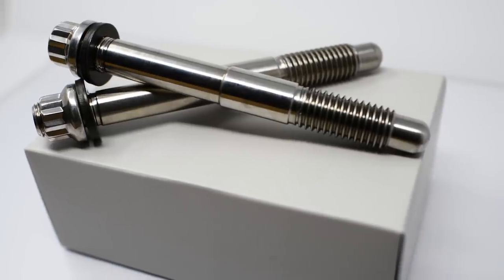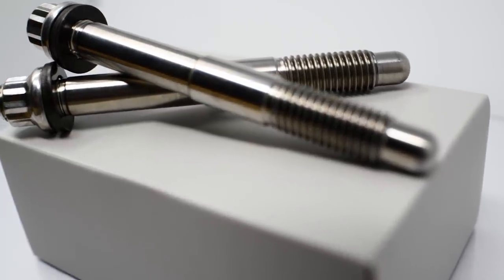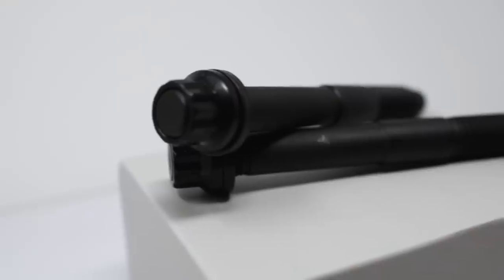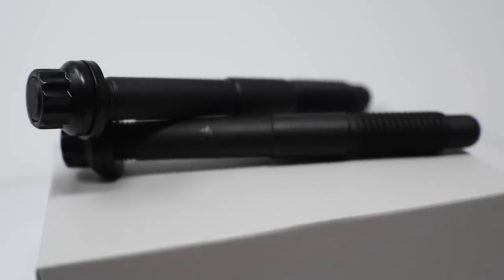They did send me two variants, the stainless steel and the manganese. These are the two options that Caliperfexion sells. I'm going to be installing the stainless steel just because I prefer the finish of this compared to the charcoal, kind of darkish manganese finish. I did speak to them, and both options do sell pretty evenly. It all just depends on what finish you prefer.